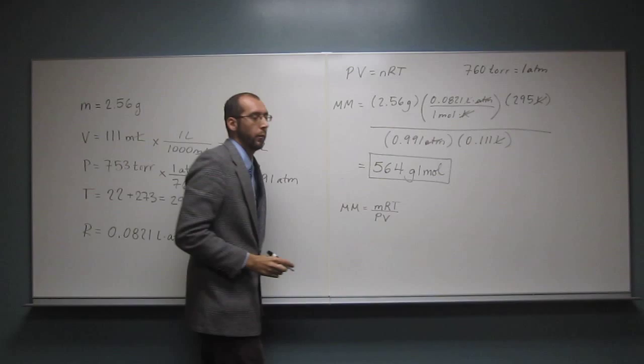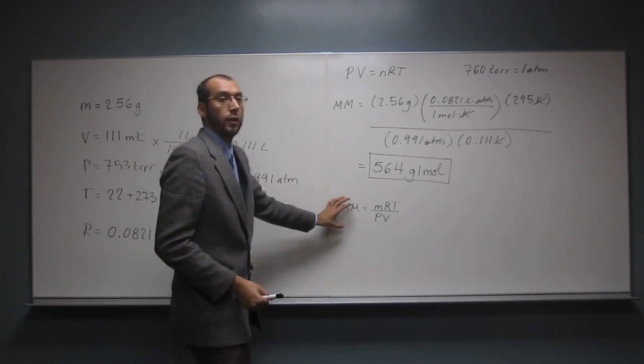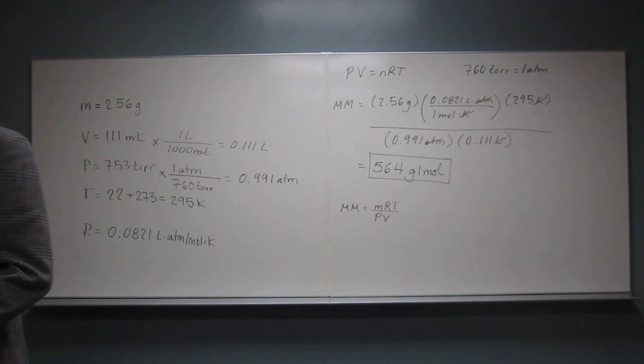So, that seems like a rather high molar mass to me for a gas, but that's the way it works out, and that's the answer to that problem. Do you have a question? Well, I guess we could do it that way. I don't know why I was getting this one. No, this is the way to do it. Well, I got something else, if I got 560, you must have rounded differently. But, can we also find out the number of moles by the PVRT? You can figure that out first. And then put the mass, the number of moles over a mass. Yeah, so, I did it all at once, here, by rearranging the equation. But you could do it that way. I don't know why my math was off, though. Yeah, so we can try doing it that way, if you want to. You got the right answer? Any other questions? Okay, cool.